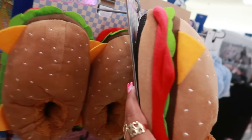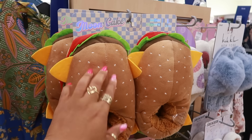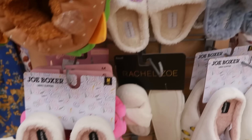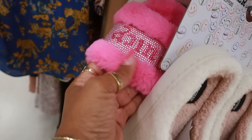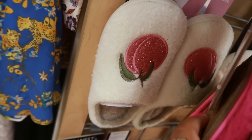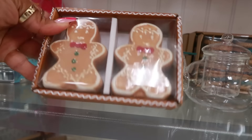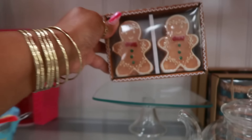Here are the burger slippers — these are $15.00. Last time I was in Marshalls I showed you guys milk and cookies, and there are some donuts. They also had some cute ones with the bows on it, but those are gone — I know those sold out pretty fast. They have the cute pink juicies and the ones with the peaches for $10.00. One little lonely set of gingerbread — oh my goodness, why are you guys out already? $6.00.